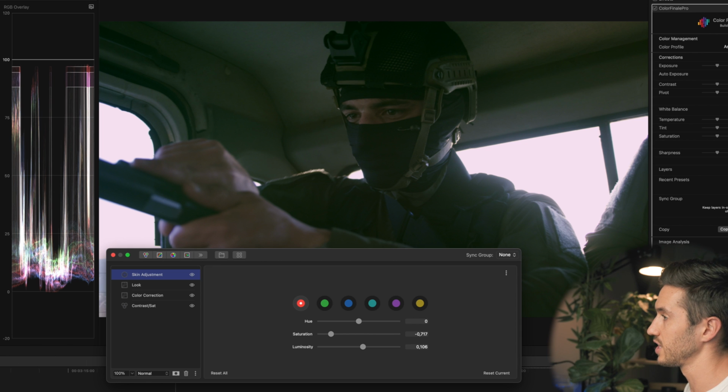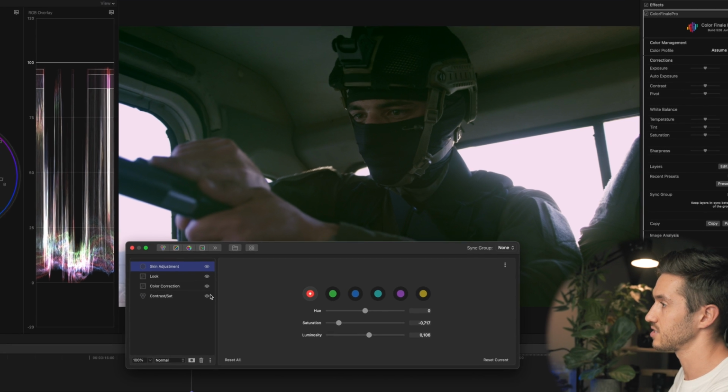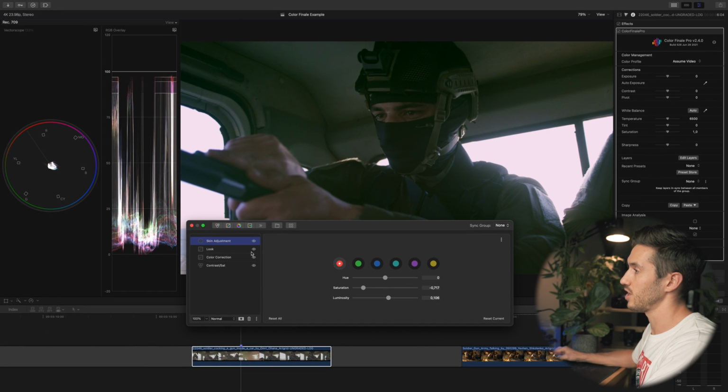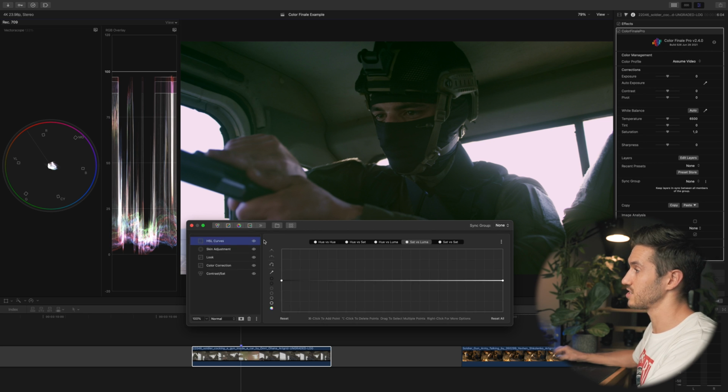Next, you're gonna clean up your shadows and your highlights. Because we pushed a lot of green into our shadows, I think actually our highlights are generally okay, but we now need to take out some of that saturation in the darkest areas, because that's not natural. So I'm gonna hit the insert HSL curves, go to the sat versus luma curve. And all this does is allow you to lower or raise the saturation of different brightness values.